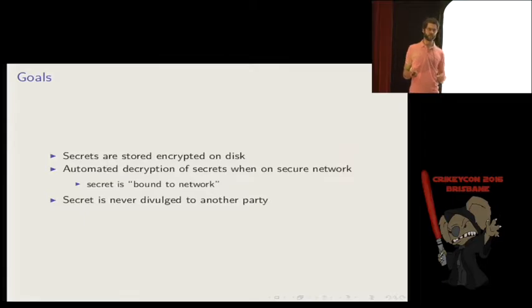So we call this concept binding the secret to the network, right? So we want to be able to acquire or decrypt a key when we have access to a system or a set of systems on a secure network. And when we're not on that network, or if the machine is taken out of that network, or if the disk is removed from that setting, then no one should be able to decrypt its contents. Now, another important goal is that the secret is never divulged to a third party. So we don't actually want to implement an escrow solution where we transmit the secret to another party, be it still a machine in your organization or perhaps not, and say, hey, here's my secret, can you please look after this for me? And when I come back and authenticate to you later, send me back the secret.